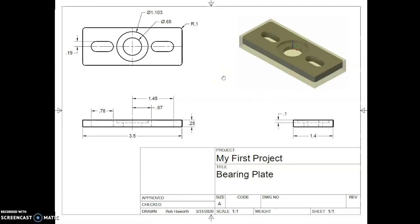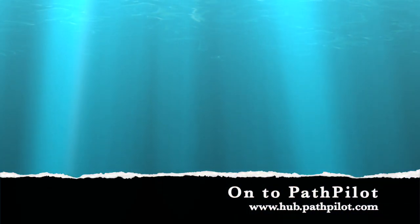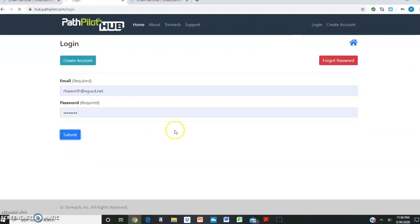So, let's log into PathPilot Hub. What you're going to do is go to PathPilot Hub. That's hub.pathpilot.com, and you click Login. So you go to Login, you put in the information that you put in when you started your account in the last video. You submit, you log in.